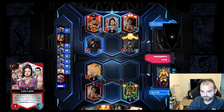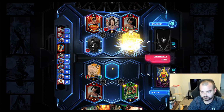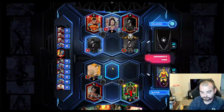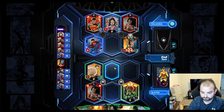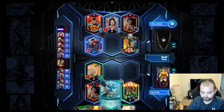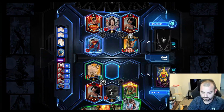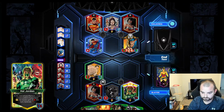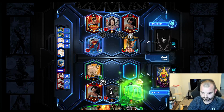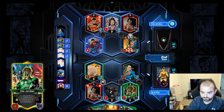Okay, they get to draw a card. They can go Lois and Wonder Woman into Flex if they just want to take them out really badly. Their favor. We're not. Let's go Favor. Charge. Get Liberty Bell out.